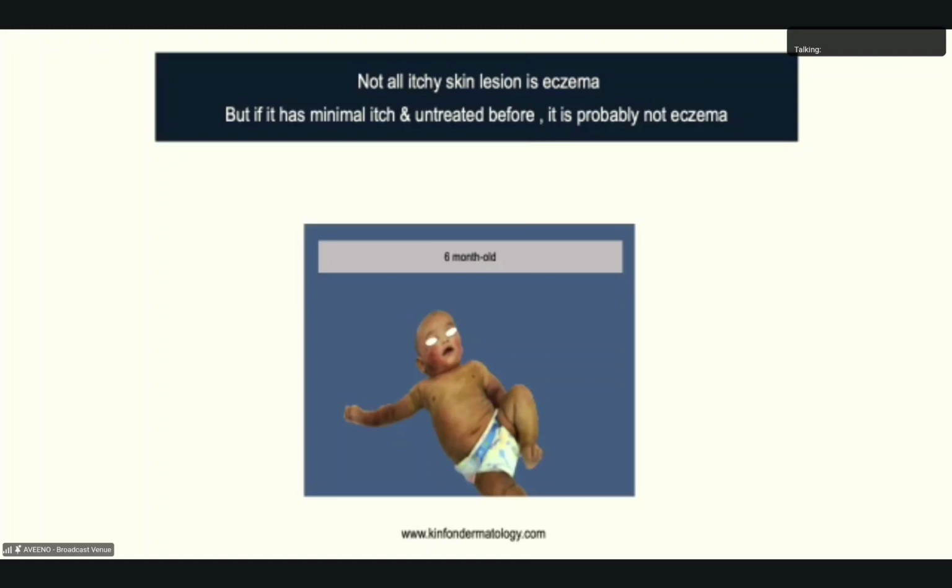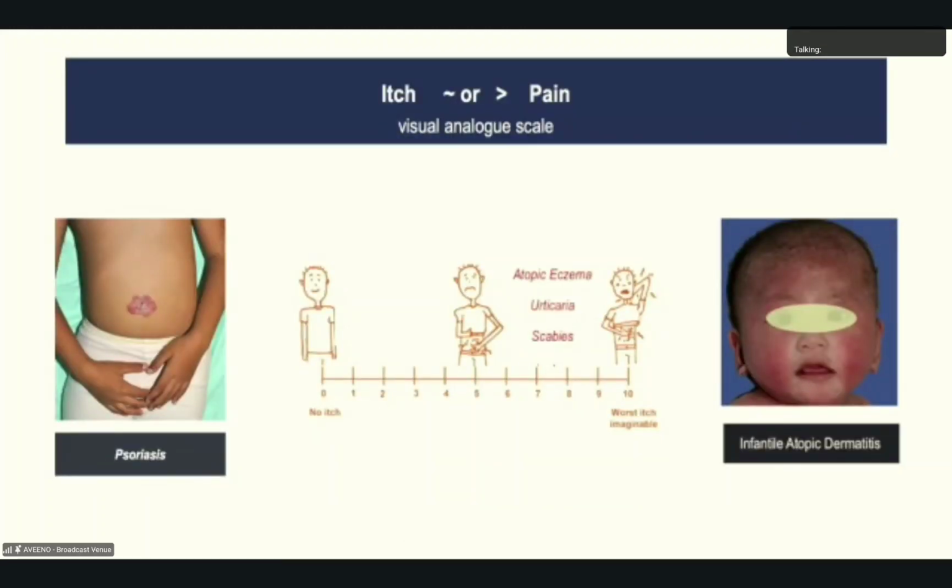You still need to manage the patient as having eczema, although you have not diagnosed atopic eczema. Yeah, so that's another important take-home message. This is one of the features of eczema: they always rub against things. It's an early sign, because kids cannot open their palms in the first few months of life. They cannot scratch in this way. They only rub, and that's the way they act against the itch that they feel.